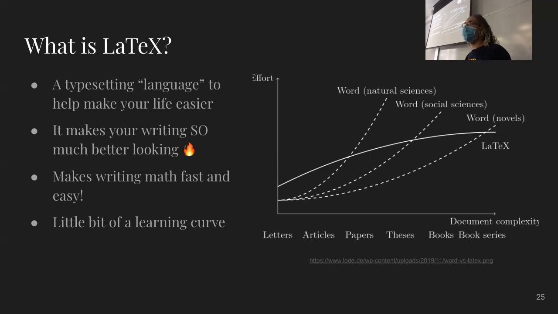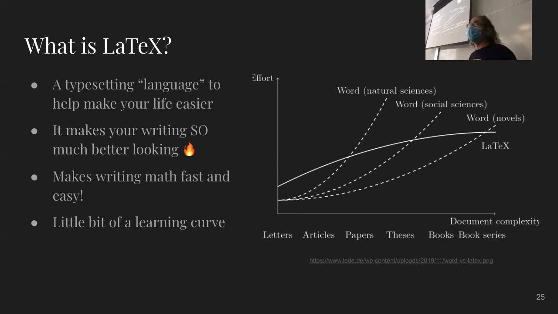You probably have used Microsoft Word or Google Docs exclusively your entire life. And that's great for things like writing letters, maybe articles where there's not much equations and typesetting in that form. But as soon as you start getting into more complex documents, say research papers, hopefully if you are interested in going to graduate school, you'll end up writing research papers on whatever science topic you want to do. If that's the case, there's probably going to be equations and a lot of formatting. And you'll see LaTeX definitely begins to be way more powerful as you move to the more complex things. If you want to go to grad school, get a PhD, a thesis, it's going to be really important there.